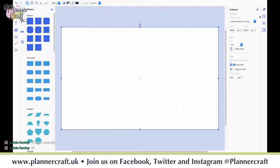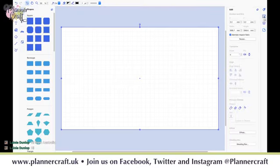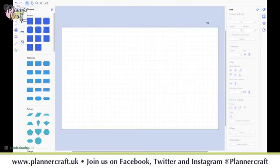So if we go into edit instead, we can then make sure that we also set that same width and height for our object. I'm just going to untick maintain aspect ratio just so I can get rid of that 0.2. And then we know that they are spot on. Our X and Y, we're going to want to put 0. So again, we know that because we've got the sizes spot on and our location spot on, it's right on the edge of that mat.